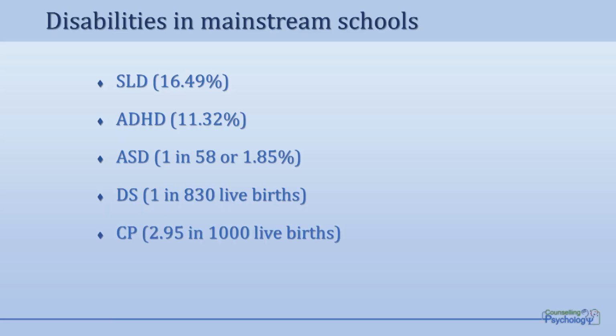The next common disability is cerebral palsy or CP, which is found in approximately 3 out of 1000 live births. It is a kind of motor disability which can vary from mild to severe dysfunction. On intellectual areas, they might range from mild disability to average or above average intellectual functioning.